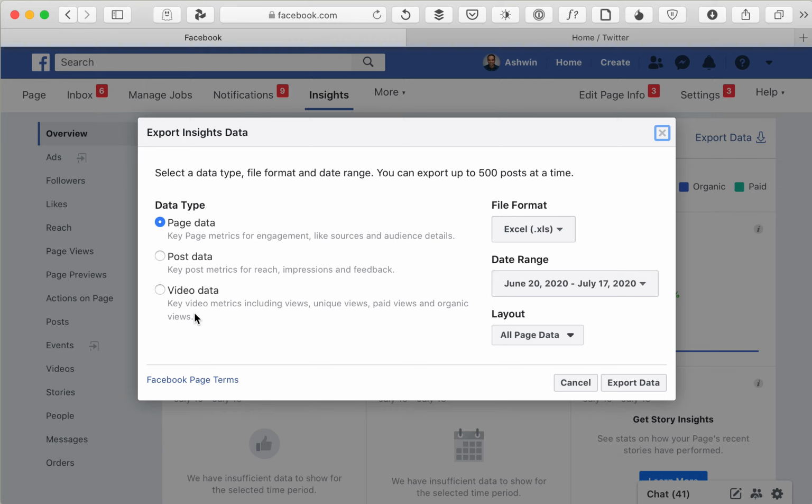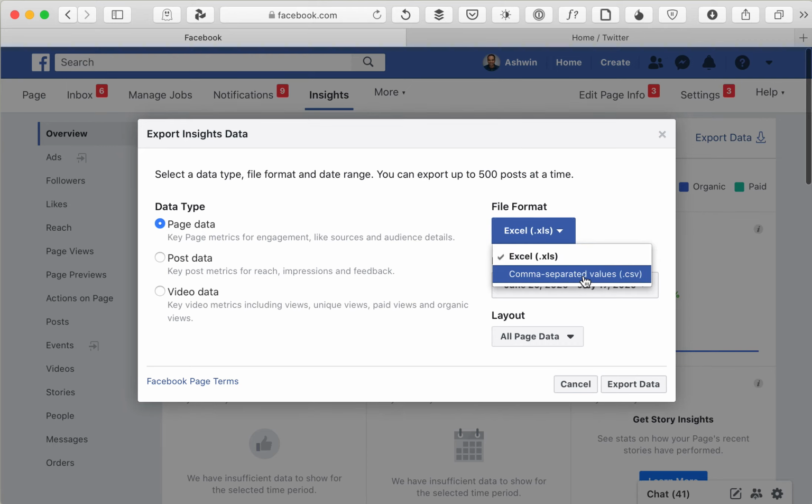Facebook competes with YouTube heavily in videos, and so many brands use videos, and that's why they have a separate data type for videos. You can download this file as Excel, but then there is CSV also, if you want to import it in other software.